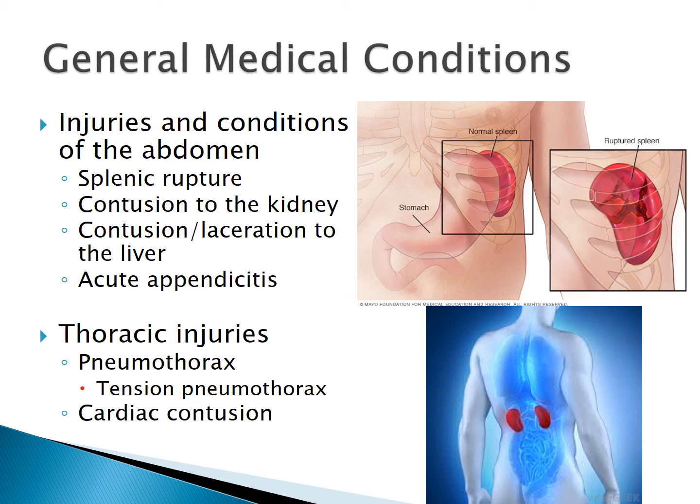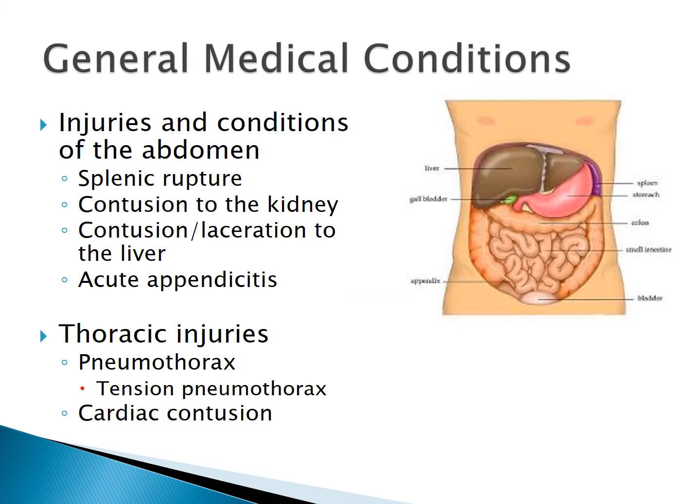The patient may report a deep ache in the lower back and muscle guarding, with hematuria, or blood in the urine, which also may be present. Care of a contused kidney may involve hospitalization for observation and gradual fluid intake. If the bleeding is severe, surgical intervention may be needed.